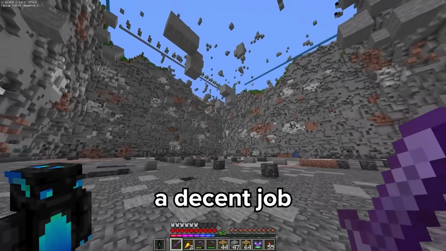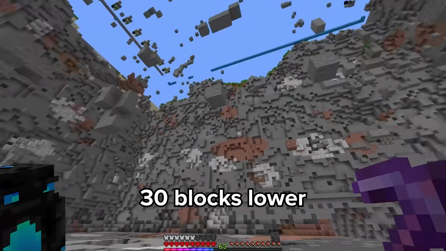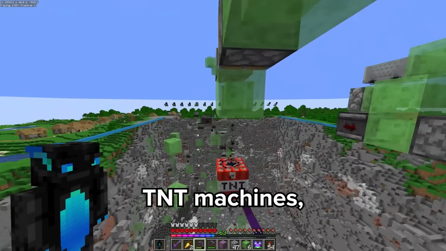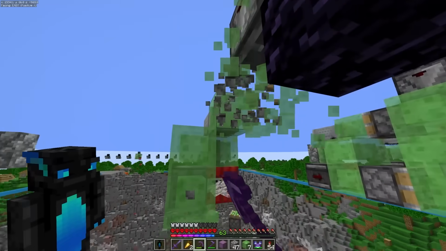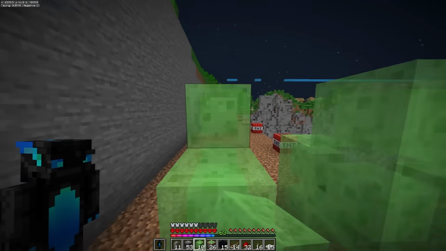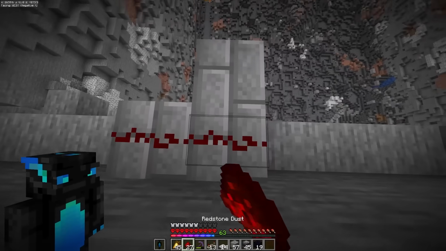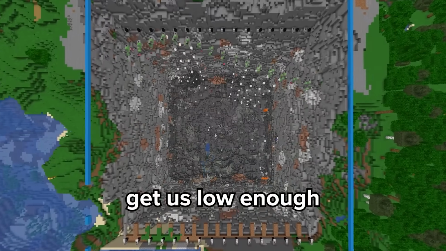So the TNT's done a decent job so far, but the actual end portal is about 20 to 30 blocks lower. So I'm going to have to destroy all of these TNT machines. Rebuild them on a lower Y level. And that includes the return stations this time. Don't want to forget them again. And if I switch them all on, these should get us low enough.